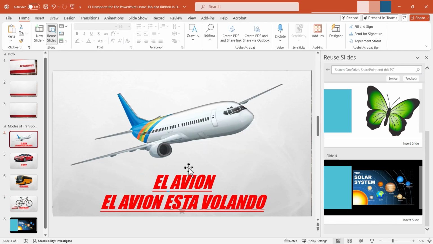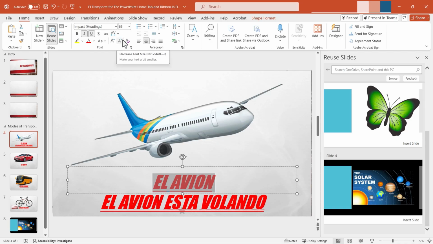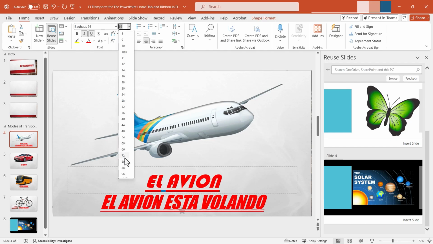I'm going to click back here on El Avión, and I'm just going to click and drag to select some text, and that makes the entire font group basically light up and it becomes usable. And this works just like you would expect, but there may be some hidden gems of tools that you didn't know about. So as is common in many different programs, you can easily click to select a different font type if you would like. There's a fun one. You can also put in the font size that you would like.